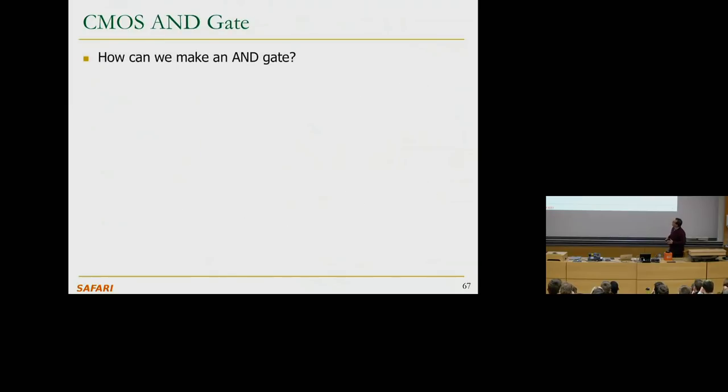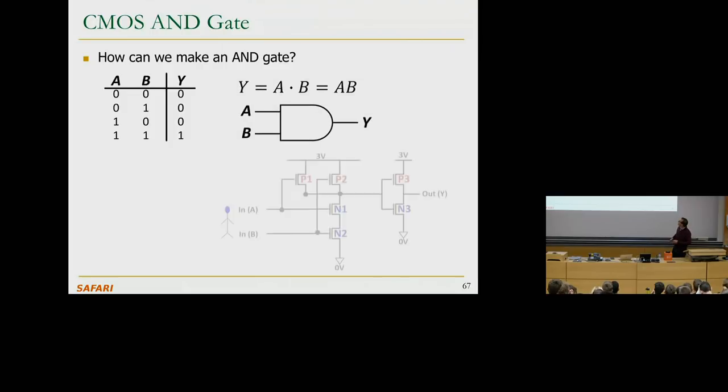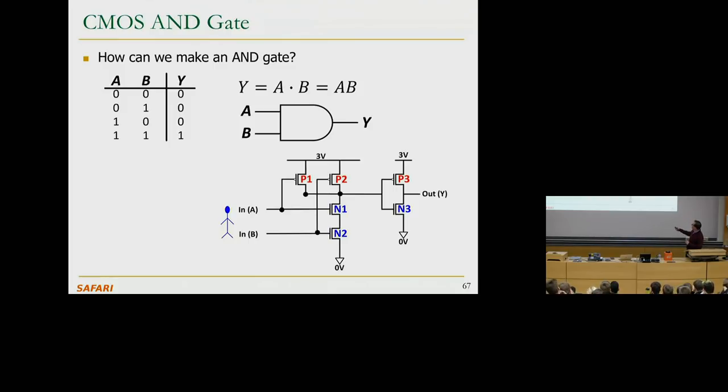AND gate is like this, right? Basically, if it's the AND of A and B, the logical structure should look like this, the truth table. If both A and B are 1, you should get a 1, which is exactly the opposite of NAND. You basically have 2 logic gates. You first have the NAND, and then you invert the output. That's how you get an AND.